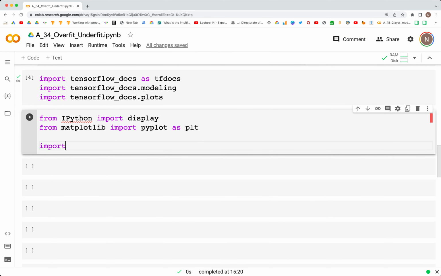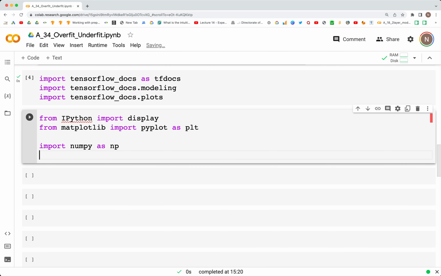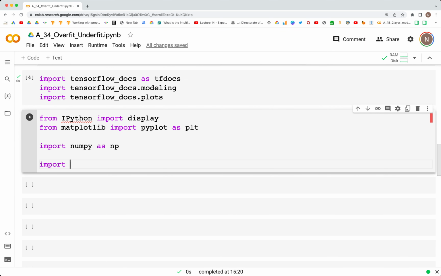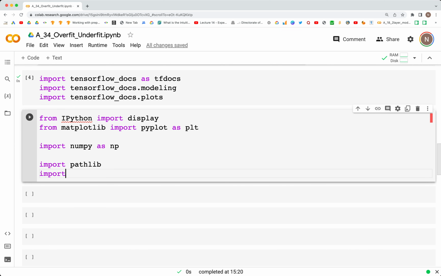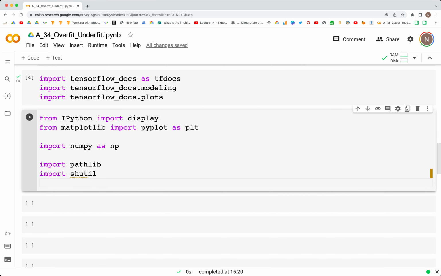Then we import numpy as np. And then we have import pathlib, import shutil, import tempfile.